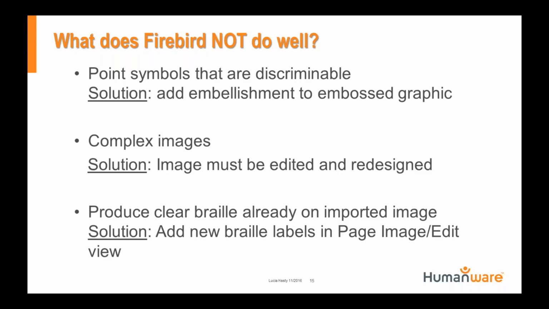So what is it that Firebird does not do well? Well, with all the other graphics embossers, it's the same thing. Because you don't have a lot of variation in height, the point symbols, like if you're marking where all the cities would be, or putting dots for the coordinates on a line graph, you will find out that those are not very clear. They're not really nice solid circles or really nice solid squares or whatever point symbol you're using. So very often you need to embellish that. An easy way to do that for a point symbol is to take a hole punch and punch out a piece of cardboard, and the result of that hole, that must have a name, I don't know what it is, is a nice little round dot that you can use to just stick right where the point symbol needs to be on your graphic, and you're done.